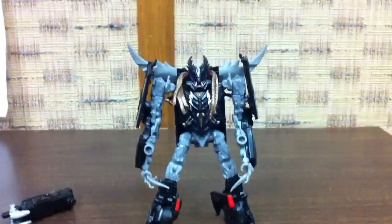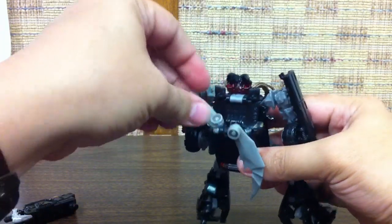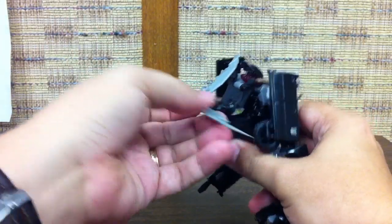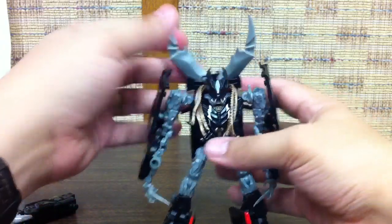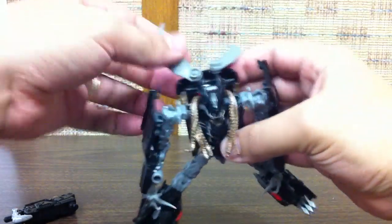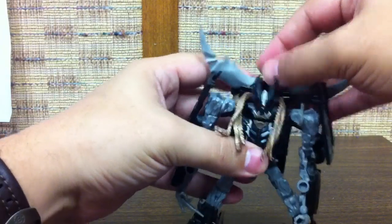You can really position the claws however you want — sticking up straight, flipped down onto his back like wings, or folded all the way down. Officially I think you're supposed to flip this up and have them come up like that, but I like them down a little lower. There was actually a way where you could pop these off and flip them up to sit over the shoulders, which looked really cool. You've got some options in where you want those claws to go.